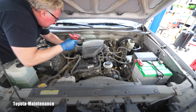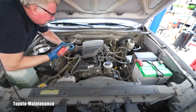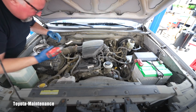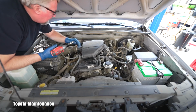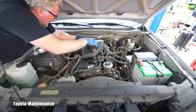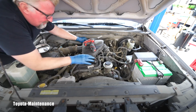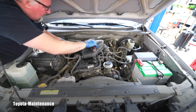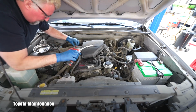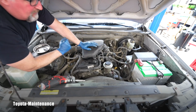So I'm just removing the mounts for this air box, let's say intake air box. The filter is here. This is basically a big box. There is a sensor on the back here. I will unclip one of the sensors, and if you look, it's free. So here is a clamp on the air pipe. It's all 10 millimeters so far. So we are getting it loose, and I will switch to the other side.